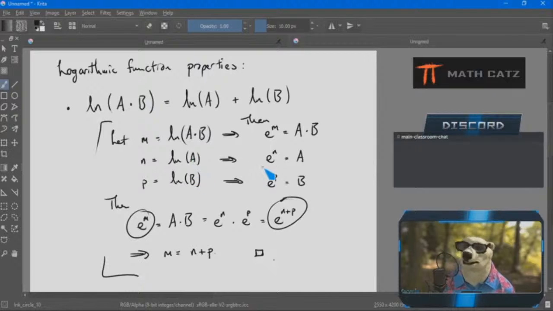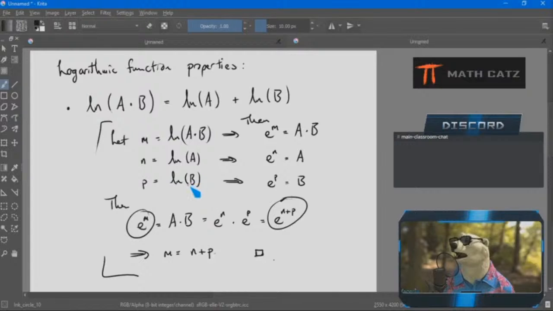So all of these properties have to be proven and verified, more so than usual, because they are not intuitive. Why does a log work like this? That I can split a product up? It's not a product rule, it's not a derivative, it's just a log property that allows me to simplify things.